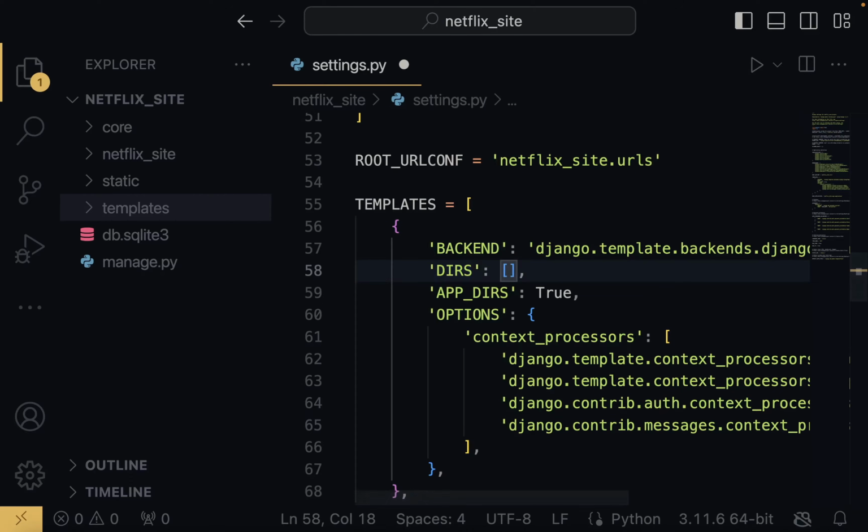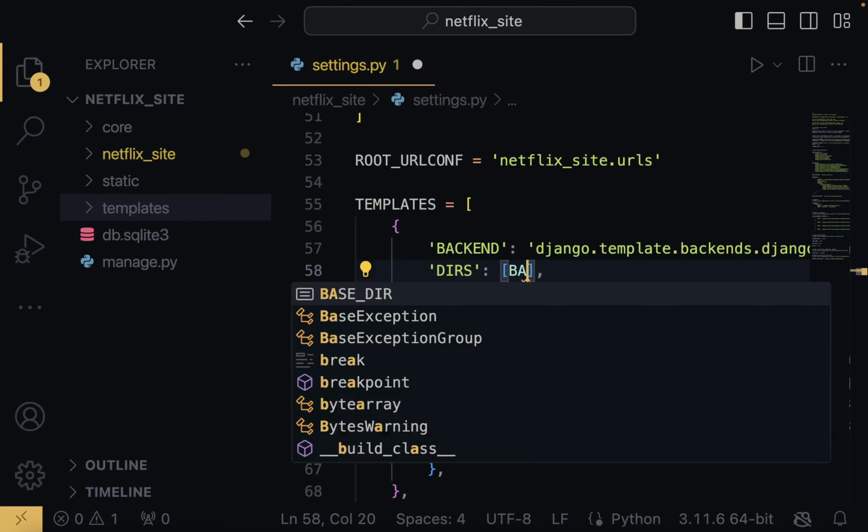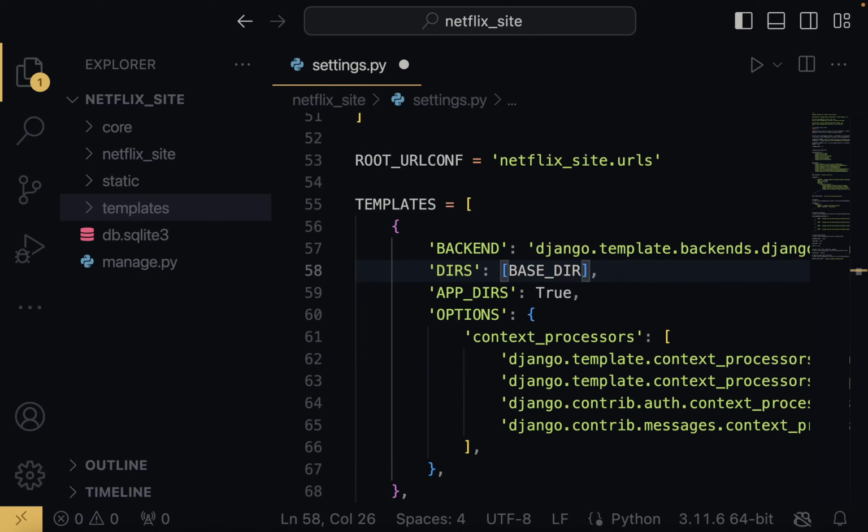Right here in DIRS, we need to say BASE_DIR. BASE_DIR basically means the root directory. The root directory of a Django project is the directory that has this manage.py file. Where you see manage.py, that is the root directory of that project. So now we're saying in the root directory, go into the templates folder.